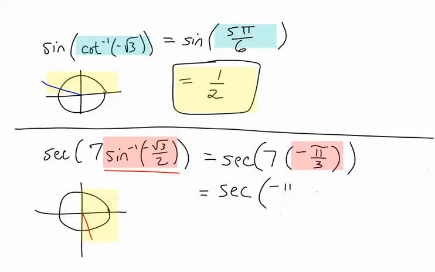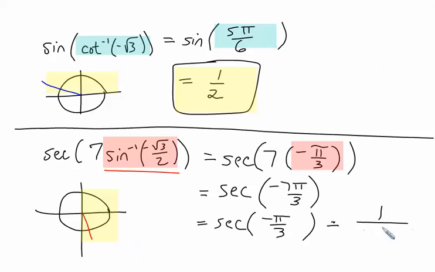So overall, this will become the secant of negative 7 pi over 3. We're going to have to find a coterminal angle to that. So what I would like to do is just add 6 pi over 3. That would get us back to a negative pi over 3. Oh, and ironically we're back to where we started at negative pi over 3. Secant is 1 over the x-coordinate at that spot. The x-coordinate would be 1/2. So the overall answer to this question would be a positive 2.